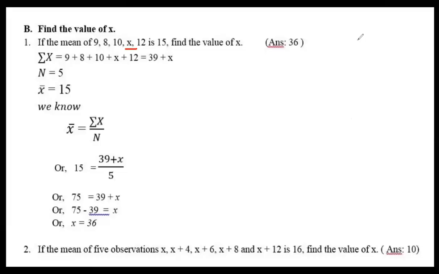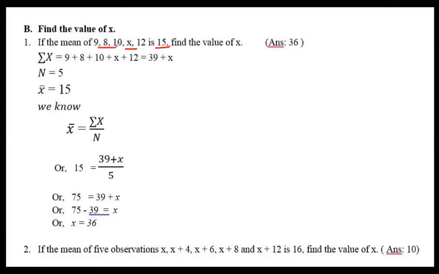Okay. So in case of an individual series, sometimes the numbers are missing. Now how do we find this missing frequency? Okay. So how to get the value? If the frequency is missing, that means the mean will be given. If the mean of this is 15, that means mean equals 15 is given.